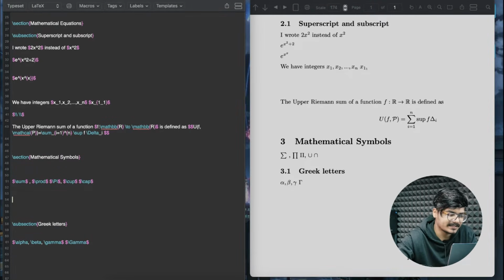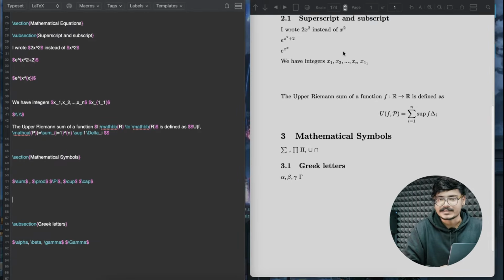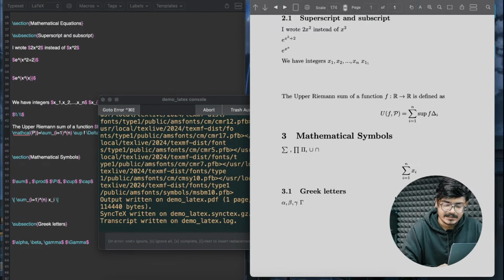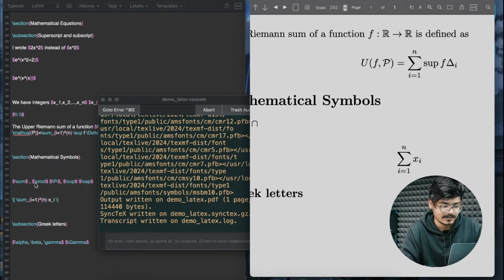But one thing you'll notice is that if you write the union, let's quickly go over this. Like we talked about superscript and subscript in the first section of this video, summation and product also have their own superscript and subscript, like the lower limit and the upper limit. For that, we use the same notion. For example, if I want to add from i equal to 1 to n, the sum of n numbers, all I'll use is this. As you can see, the lower limit is i equal to 1, the upper limit is n.